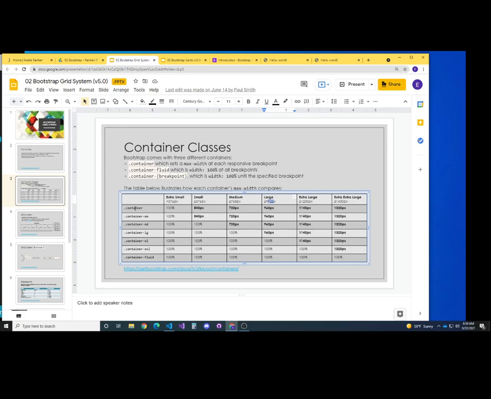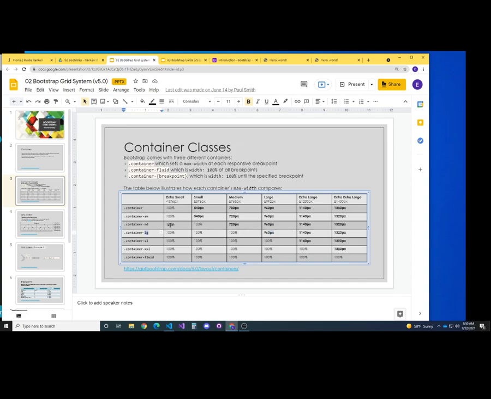So container and container small, do they differ at all? Container SM looks exactly the same. Container medium says that anything smaller than medium has 100% or no margin. Container large says anything smaller than a large device has 100% width.